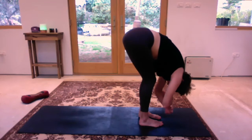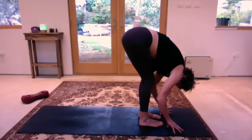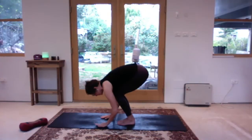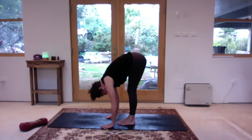Now drop your hands. If they touch the floor, great. Or your fingertips, try to straighten the legs. Push the knees back, straighten the thighs, fingertips to the floor, straighten the arms. Breathing in, looking up.